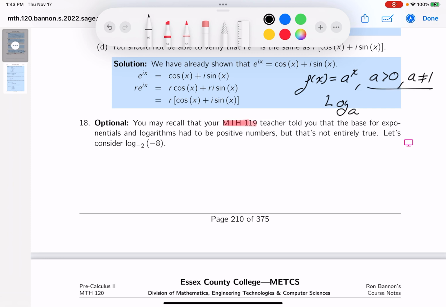All right? Now, again, that's not entirely true, but it's true if you're going to deal with real numbers. There's a series of events that happens in your life in mathematics where they don't tell you the full story. So, for example, going back to Math 100, you might have been told the square root of x squared was equal to x. And that's not true either, by the way. What is it really equal to? The square root of x squared you learned in Math 119 is actually the absolute value of x.